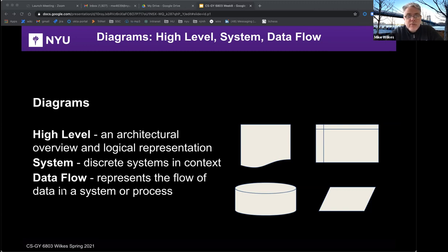The data flow diagram represents obviously the flow of data in a system or a process. And since the universe at this point is quite data centric and data is the new gold, right, that we talked about on the internet, and information and data is the main thing, the crown jewels that we're often protecting, it's just data. If you don't have a data flow diagram, you don't know what data lives where, you don't know what kind of systems need multi-factor auth or additional auditing and monitoring.